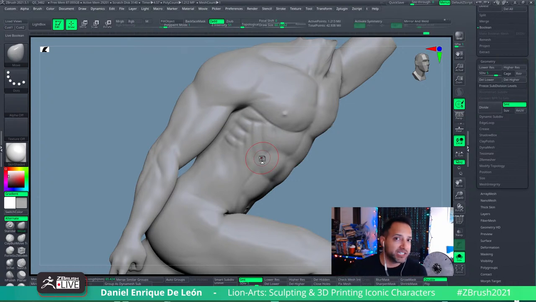So Live Boolean is my preference, unless I really need some sort of smoothing, or there are weird funky issues because something's so detailed that I have to do almost a shrink wrap kind of effect. Then I might do a mixture of DynaMesh and Live Boolean. ZRemesher is another one; it's not a way to combine, but a way to retopologize. There's all this interplay between those different algorithms. It really depends on your needs as a professional and what you're working on: whether it's something to be 3D printed or animated, whether it's UV'd yet or not, and whether that matters. All those things come into consideration when choosing DynaMesh versus another method.